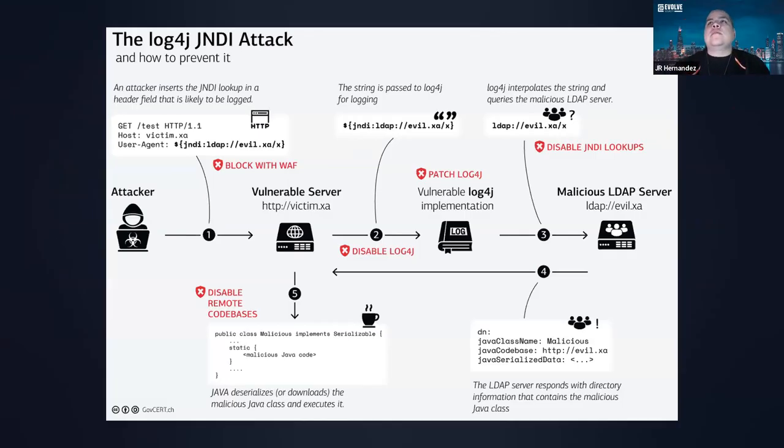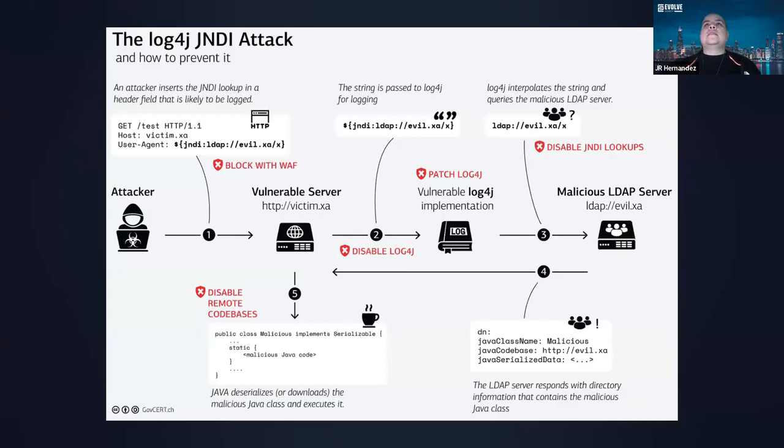All right. So now that we have a little more foundation of how this works, there is this great image that I think was posted by the Swiss government, and they do a great job of explaining how this attack works. I want to go through it with you step by step so you can understand what's going on, since I gave you a little background on how the vulnerability works. Let's start with the first part. The interesting thing about this picture is that it also shows you the most valuable defense to use at each stage of the attack. So the first step is that you have a bad guy, and he sends a GET request to a vulnerable server, right?